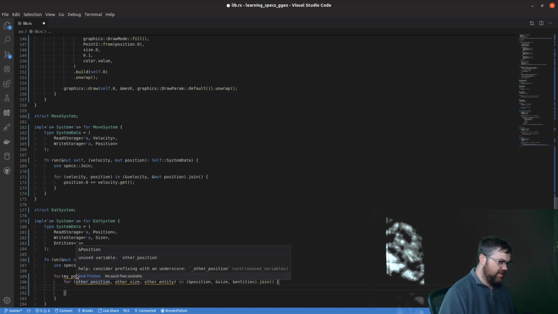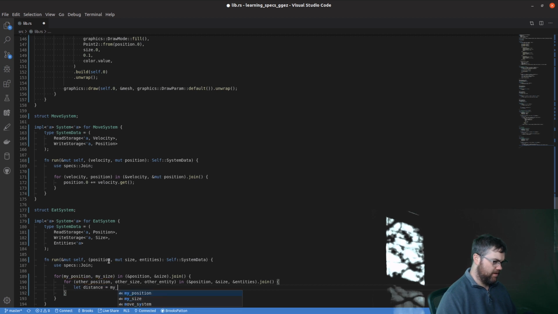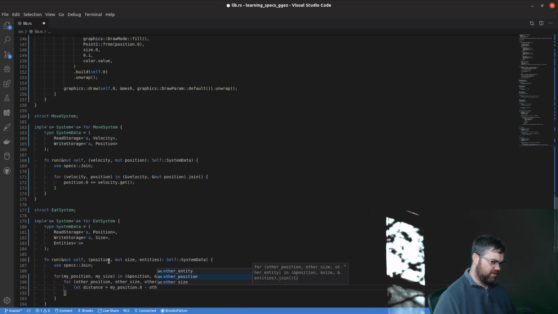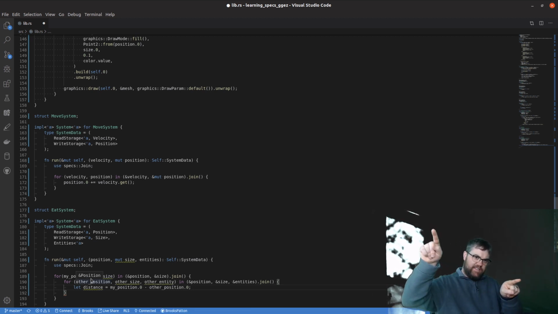So let's start by getting the distance. That distance equals my position dot 0, because it's a tuple, minus other position dot 0. So this will give me a vector that is the distance.